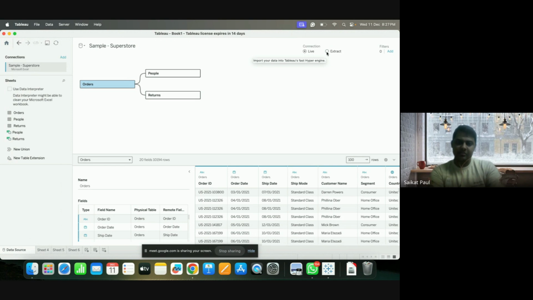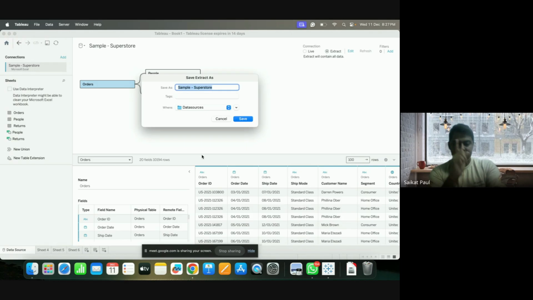Now let's say you click on the extract. Now you go to sheet 4. Yes, it will ask you to save this extract at that point of time, meaning it has created a copy for you. So next time when you open it, it is already saved in that file as a .hyper file. I have shared the documents with you. Please go through them. It will be saved as a .hyper file. If you give the Tableau Desktop examination, you will find this question.